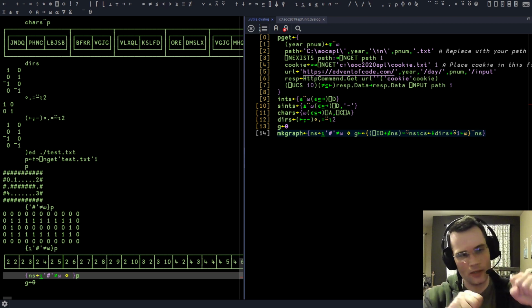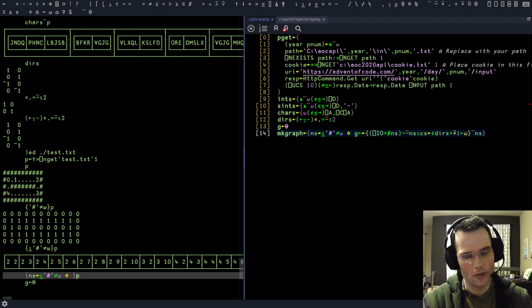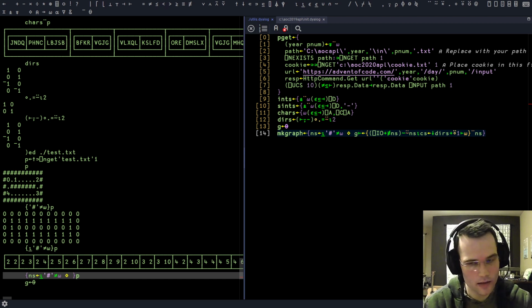So for each one of these coordinates, we're expanding out in the 4 cardinal directions. We're checking to see if that's a valid space to move, basically. And if it is, then we're going to find the index of that new space, and we're going to place that index into the resulting cell in the graph.